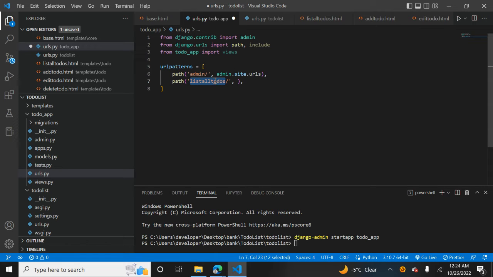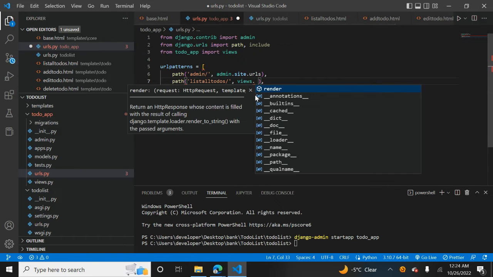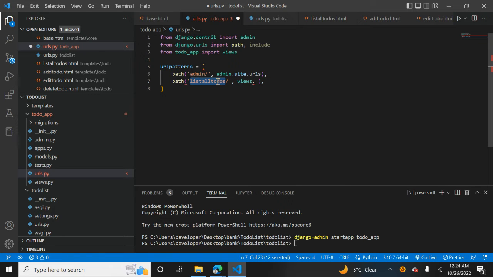So basically what it means is if there is a link path with list all to dos, then we want it to redirect inside views, and we haven't created any views, but we're gonna make the name of views the same as this. Save.